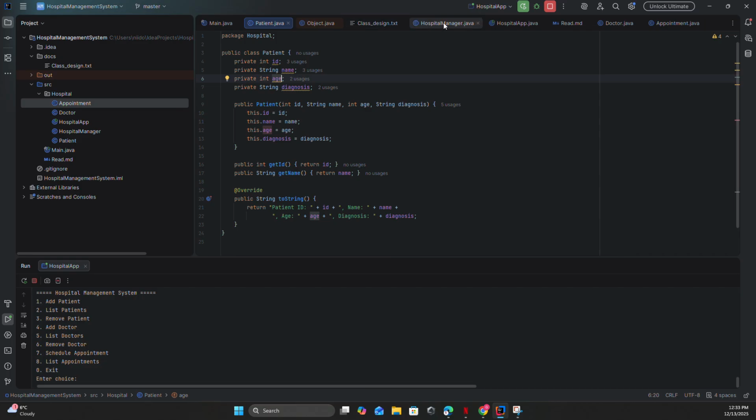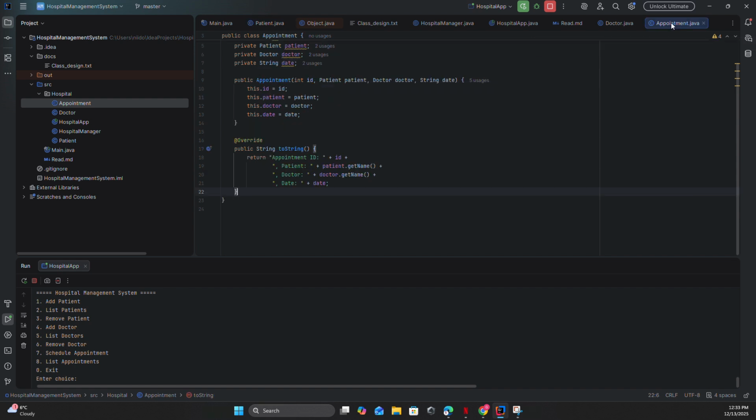Secondly, we also have the appointment class, which I will open now. The appointment class represents a scheduled consultation and associates a patient with a doctor.